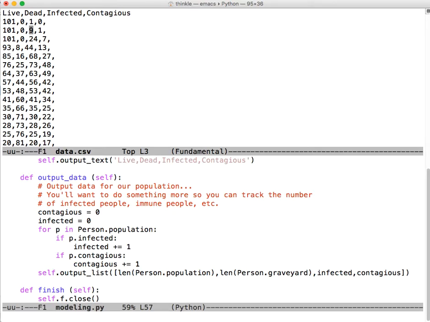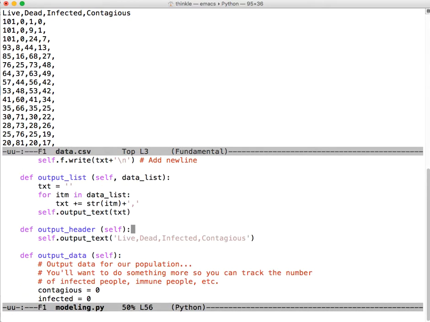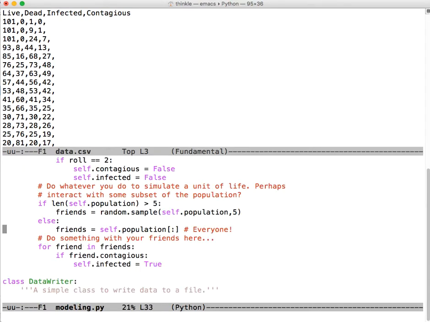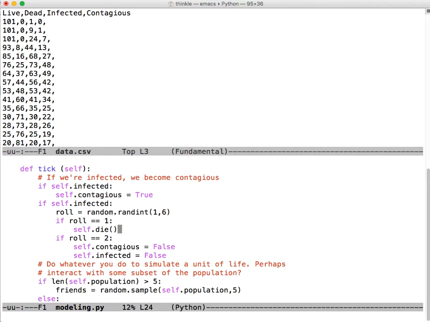Ooh, it looks like something's wrong with my infection code because notice that before anyone was contagious, 9 people got infected. Ooh, that doesn't seem right. Let's see what I did wrong. If friend not contagious, infected equals true. Oh, I guess they got contagious during the second round. That makes sense. So round 1, oh, nothing happens.